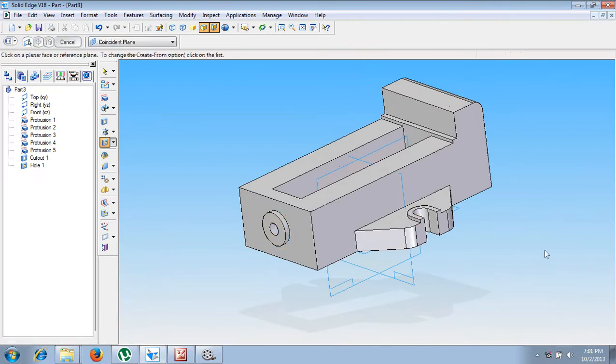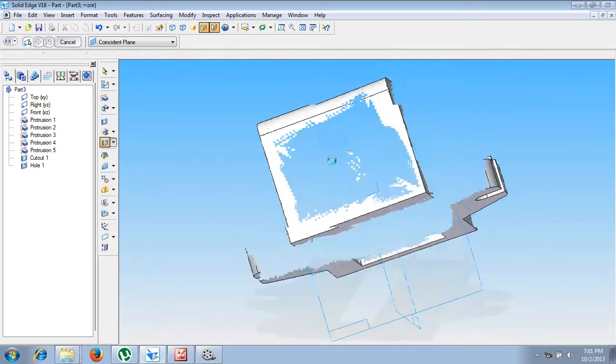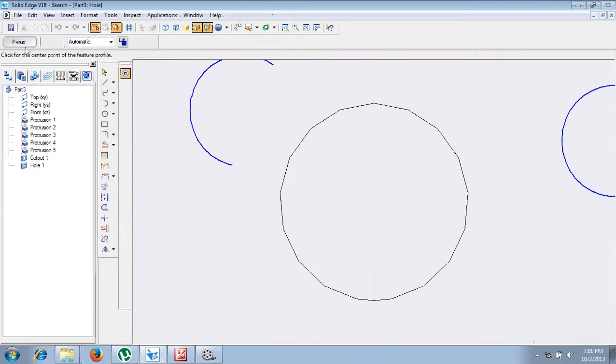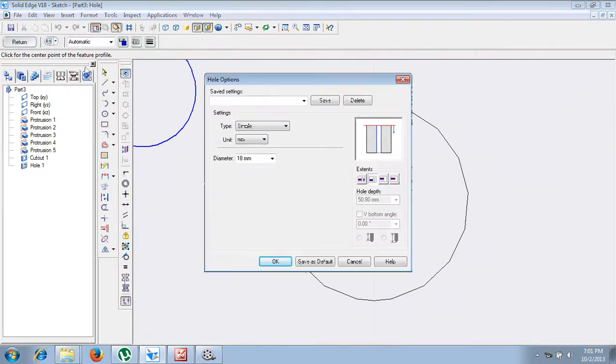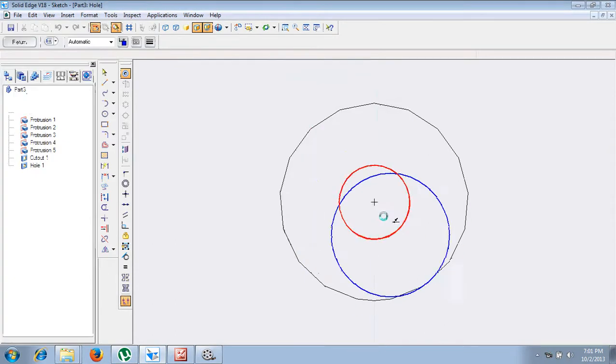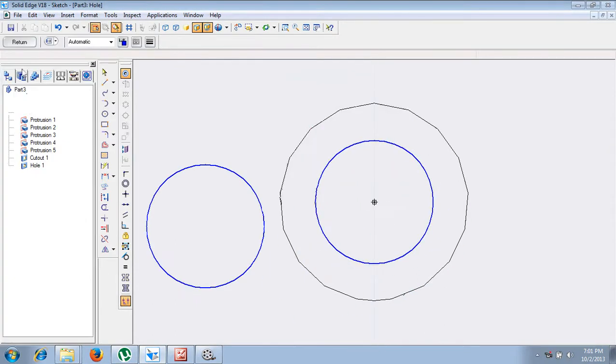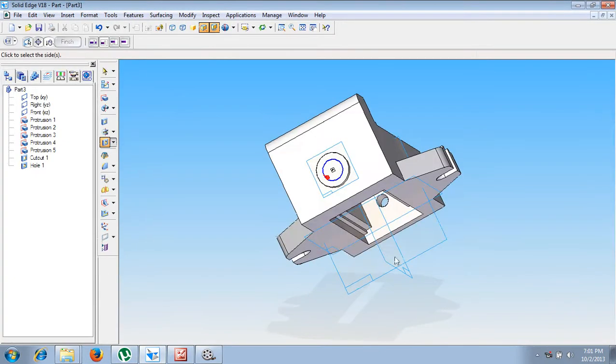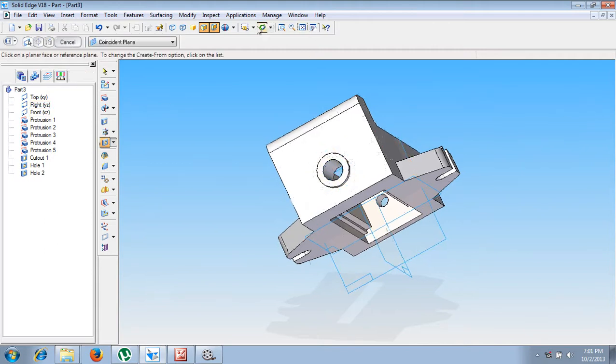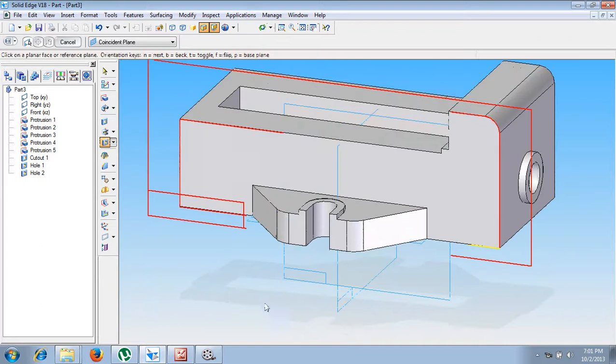Say finish. In the same fashion, here one more hole has to be created with a diameter of 20 mm. Let me say OK, and it has to be positioned at the center properly. Next, define the direction towards the material, then say finish. This completes those two holes.